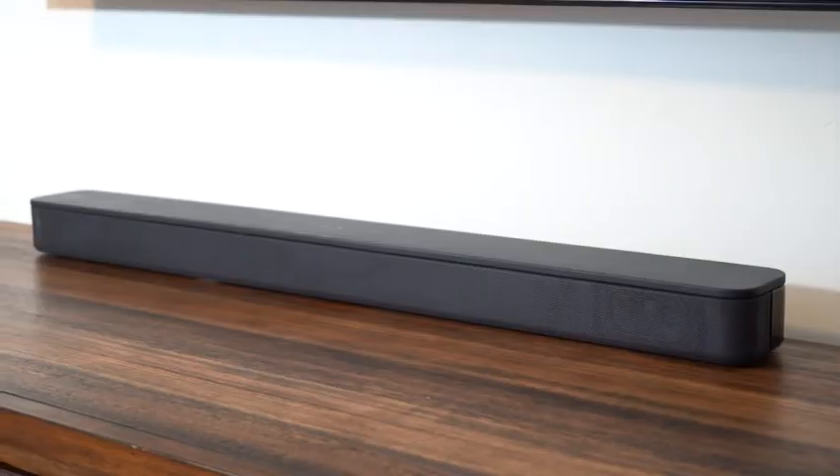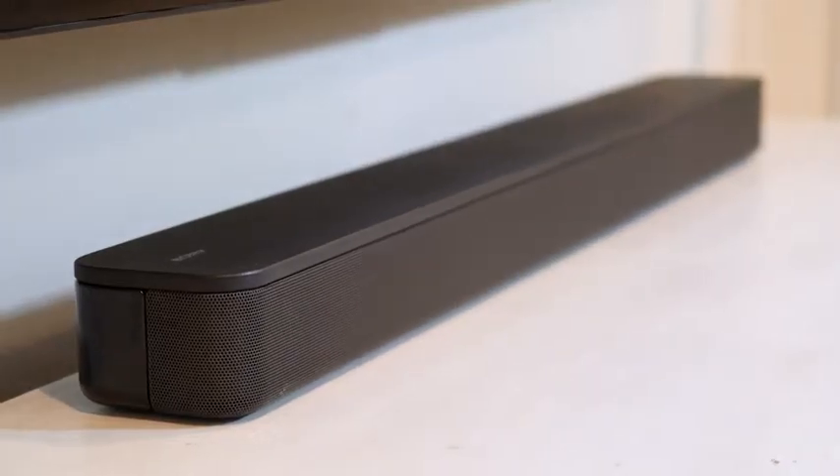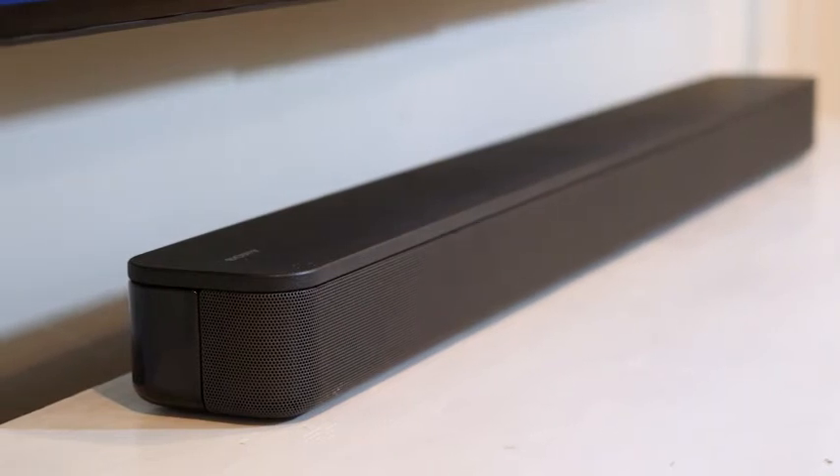Or hip-hop the house. Or country the house. I think you get the point. And finally, like all our products, the S350 soundbar gives you legendary Sony build quality. The look is elegant and understated and fits with any room's decor, whether under the TV or mounted on the wall.